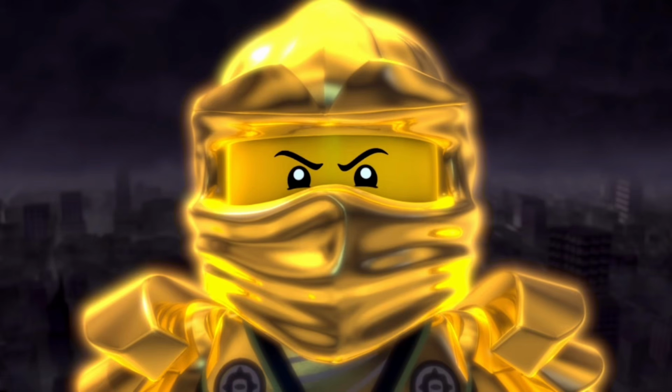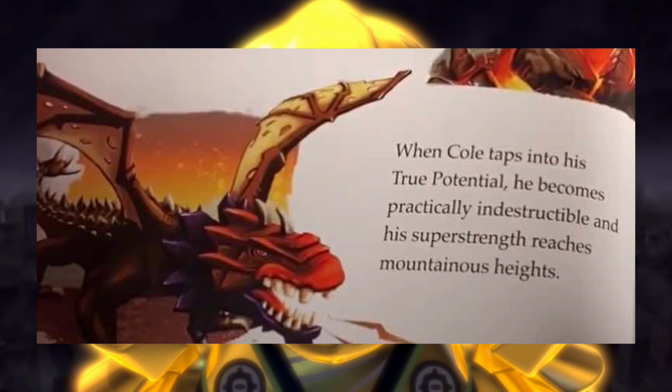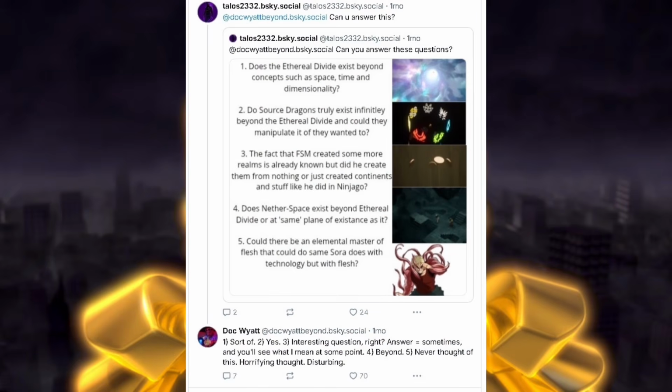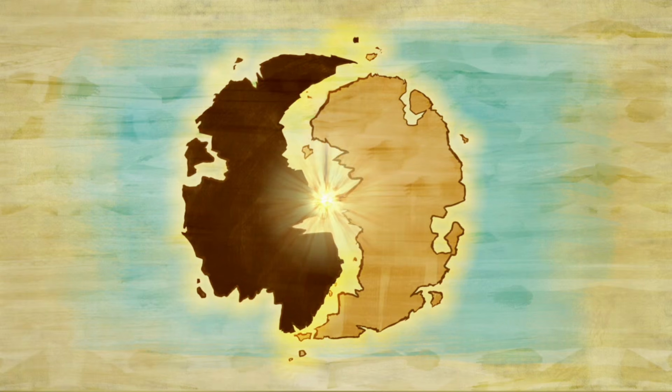Now, for further emphasis on why Ninjago scaling is outerversal, there exist beings called the Source Dragons, which are beings that the elements directly inherit their power from. And it is confirmed via author statements that the Source Dragons transcend the concepts of space and time, making them outerversal. So yeah, there is just a shitload of consistency about the forces of creation and destruction being true, metaphysical, outerversal levels of power.